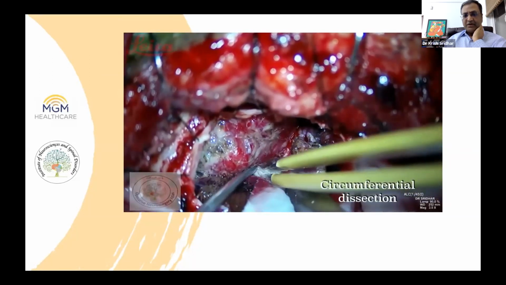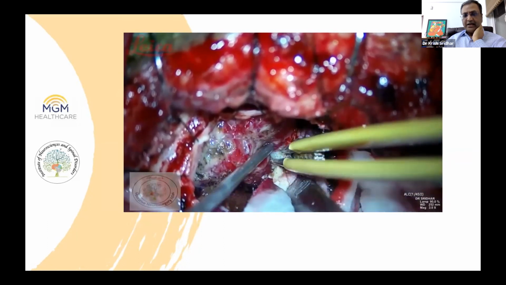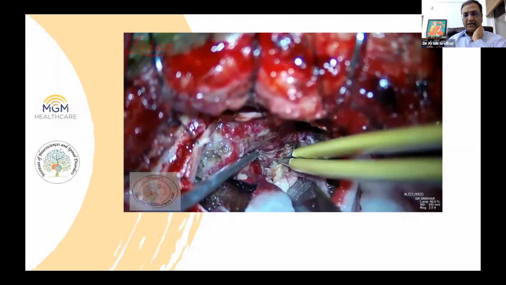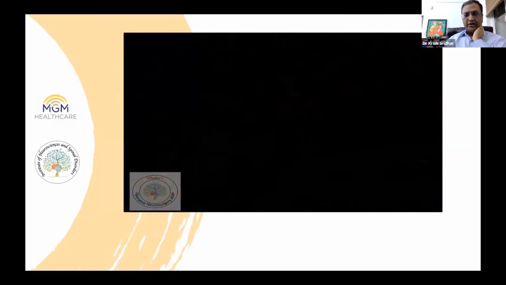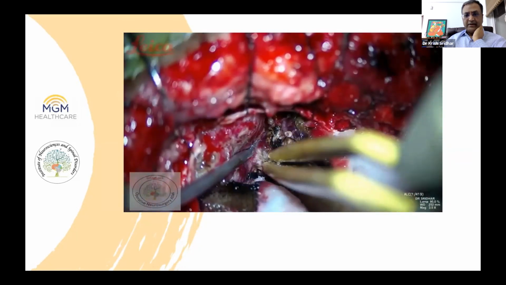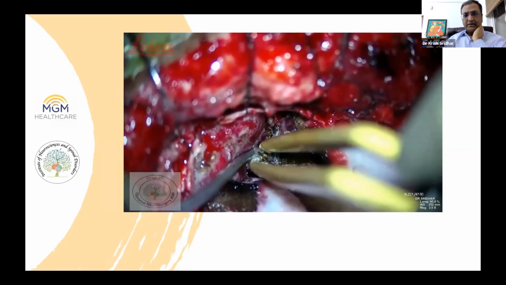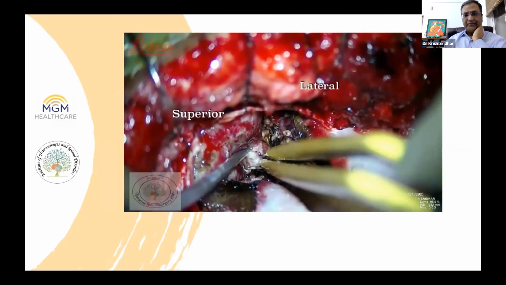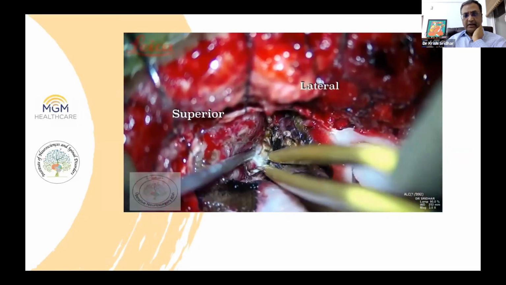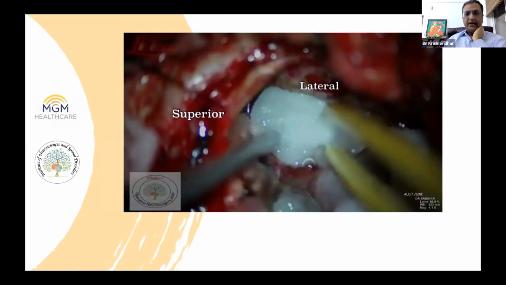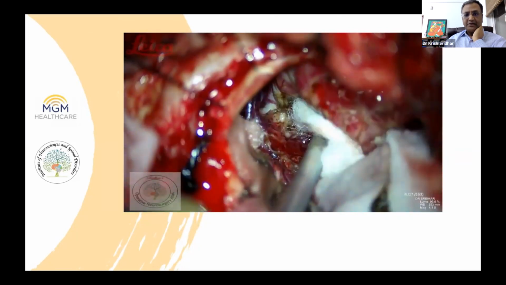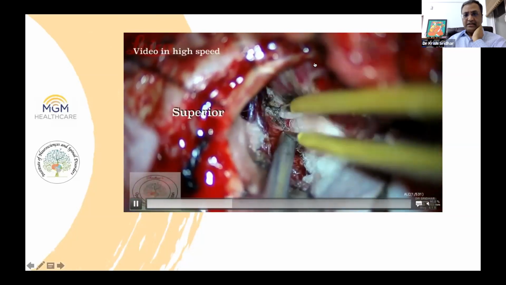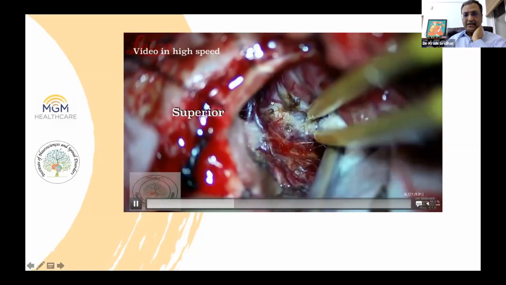So once that is done, we keep up the circumferential dissection. The small feeders which are there are taken out. In the white matter, we purposely go a little bit into it so that we don't go into the lesion itself. Now, once we have reached quite a bit of the lesion, then we look superiorly. Now, this is Dandy's vein here. You can see this is the hemangioblastoma, and that is the anterior cerebellum, a little bit over there.